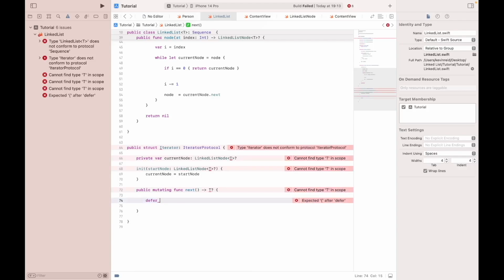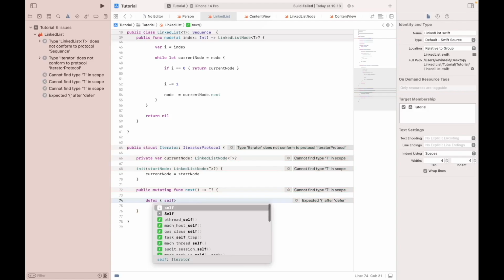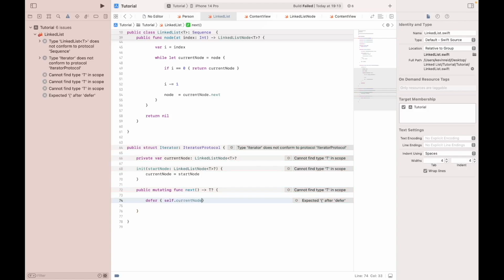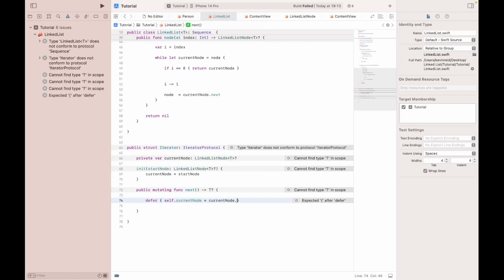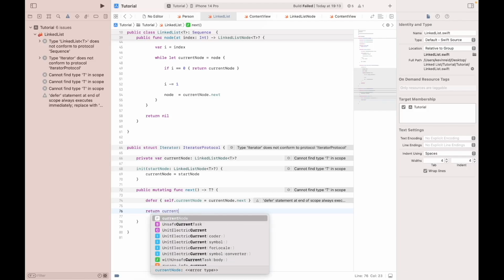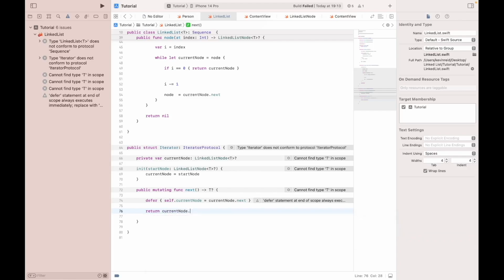We use defer to ensure we move to the next node after the current value has been returned. And then we just return the current value of that node.